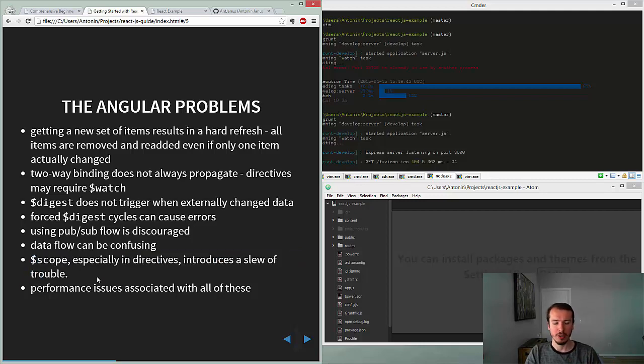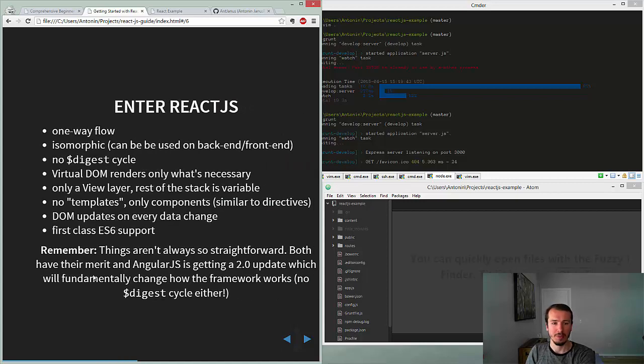With the scope, there's an issue that you can have an isolate scope in a directive that has access to a parent but might not have access to some parent properties. You can have two different scopes on the same directive. You can have a controller scope that has access to a parent, and a directive scope that does not have access to a parent. And that controller and directive scopes may not have access to each other. It really can be just messed up. And then there are performance issues associated with all of these problems.